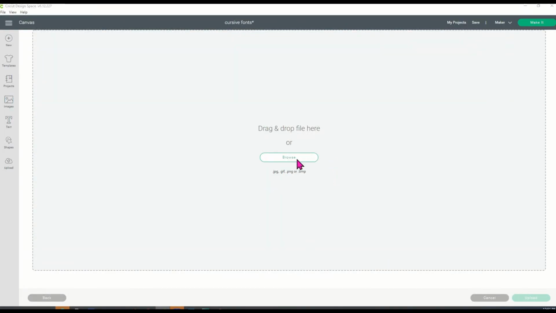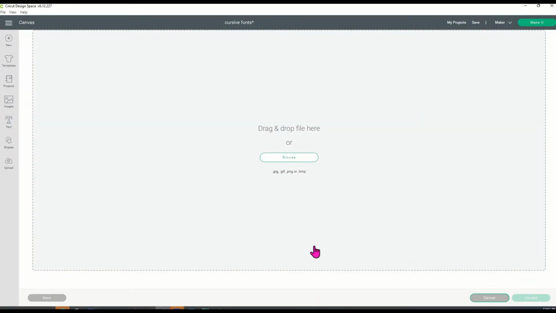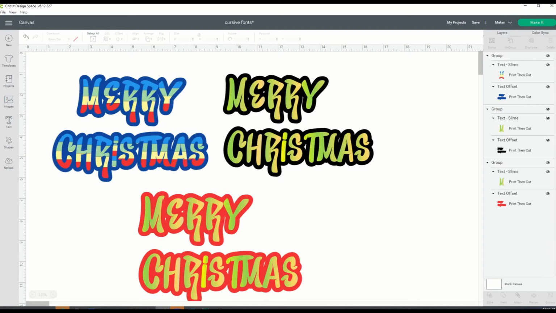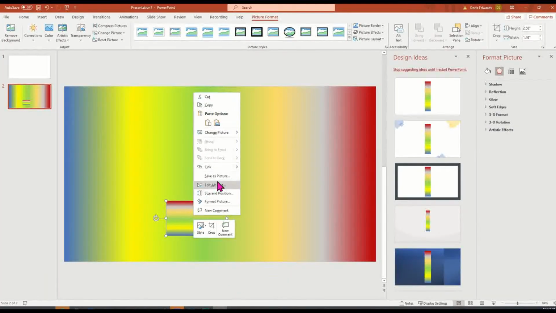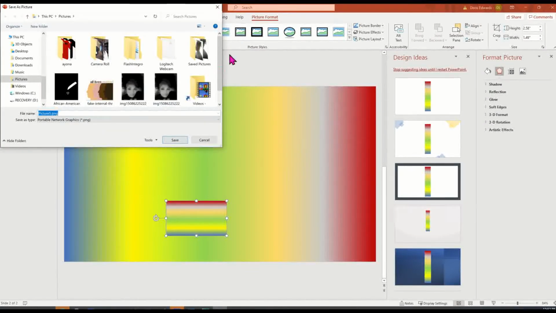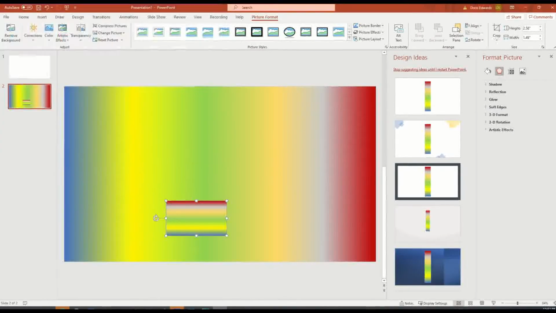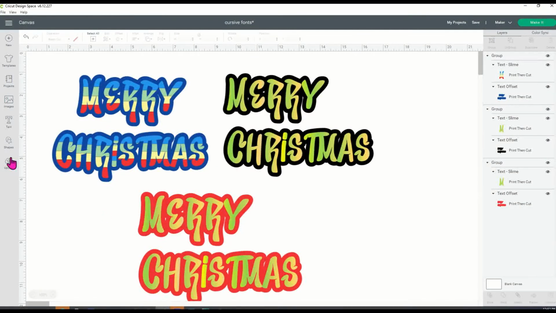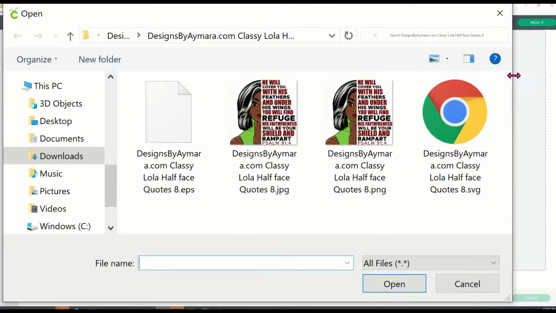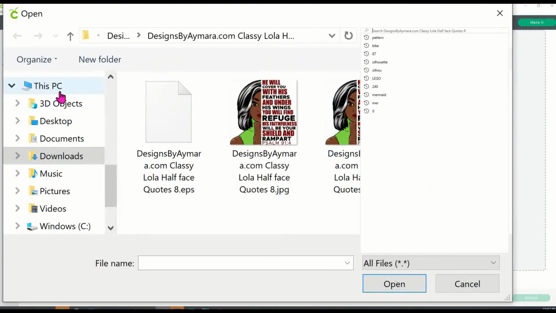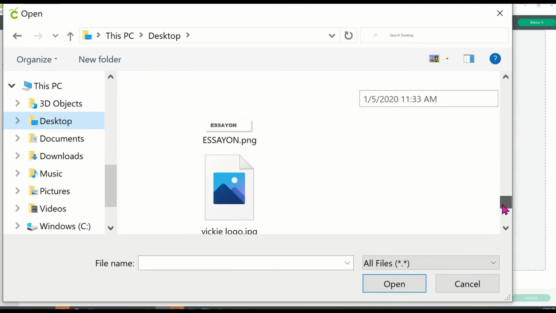Hold on one second. We're going to cancel. And let me just go back here to PowerPoint and say save as. I think I already did 5. Okay, I think I did it already. I just missed that step. All right, so back to Cricut Design Space, upload pattern, browse, and I'm not even going to search there. I'm just going to go ahead and scroll and click on pattern 5.